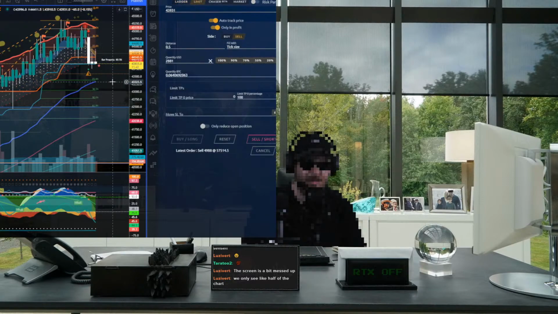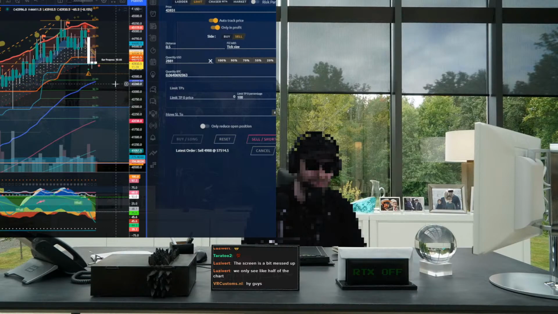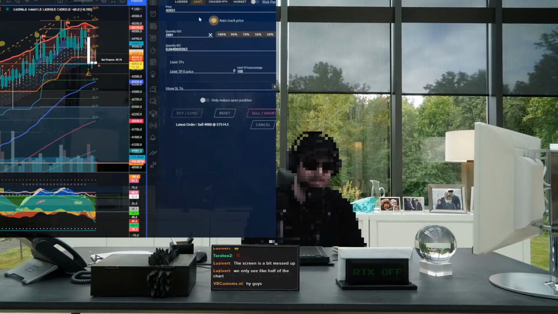Go to limit and throw in the number, which is right here, glowing. Let's make it 4.3, round it off like that, and we'll go with about 20,000 contracts. Your leverage is literally right here. You're like, what leverage is that? It's 0.45 with 20,000 contracts. Here it is. Let's go and do that right now.